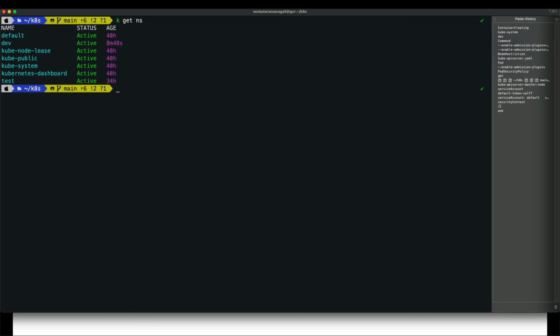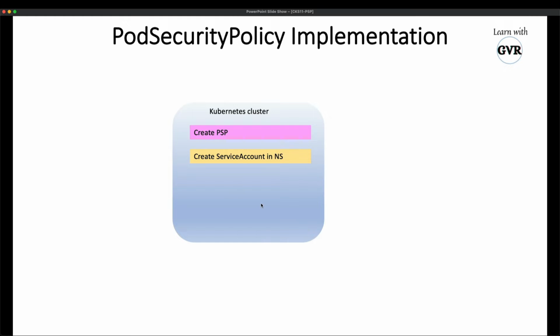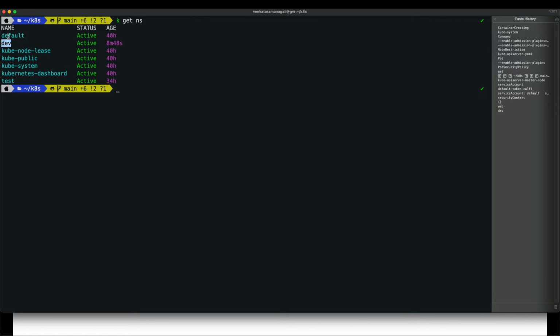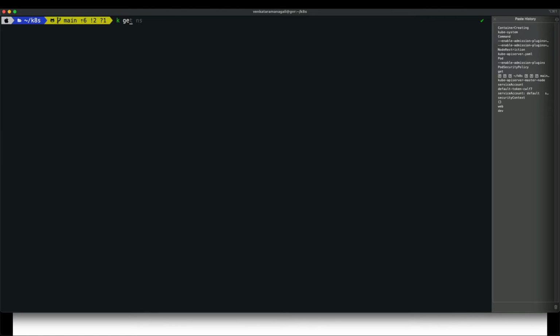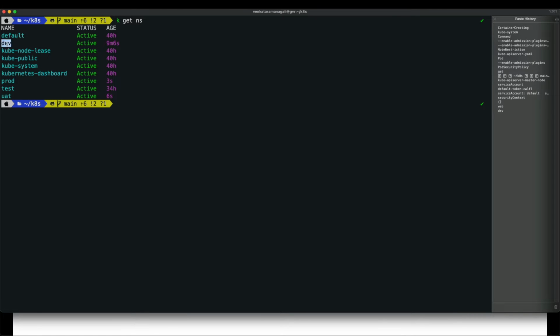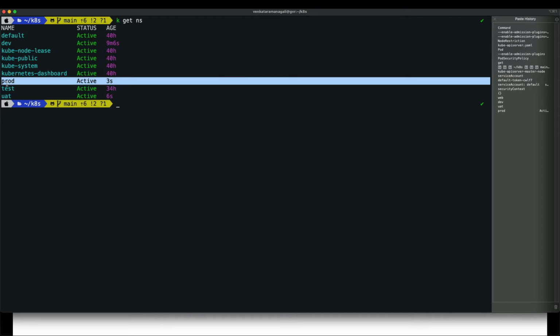kubectl get namespace, right? I wanted to implement the pod security policy only in dev, not in all. Say kubectl create namespace, I have a UAT namespace. kubectl create namespace production. Now kubectl get namespaces shows dev, UAT, production.